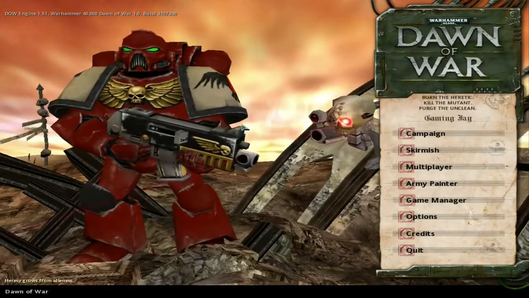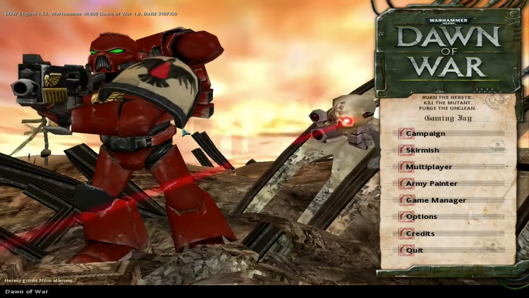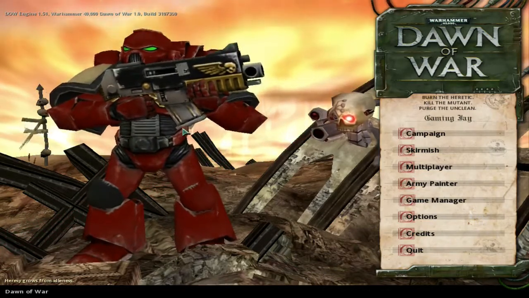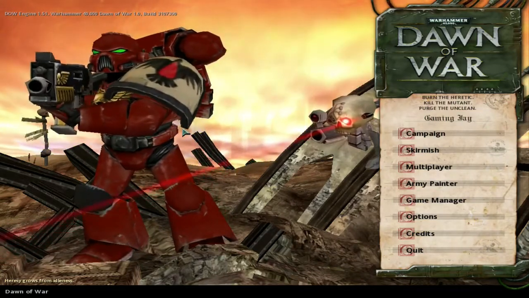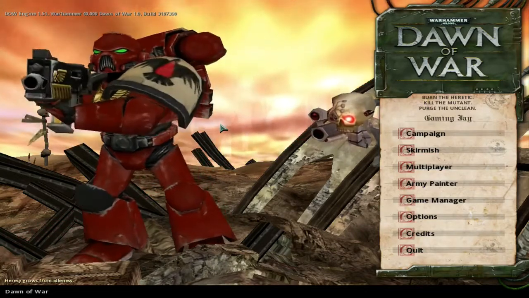Welcome back to another episode of Let's Play 1001 Games. I'm your host, Gaming Jay, and today we're jumping into Warhammer Dawn of War. Actually, I guess I should say Warhammer 40,000 or 40K, because I think that's the year that this game takes place in. Yes, the Warhammer games take place in like the year 40,000, which is crazy.